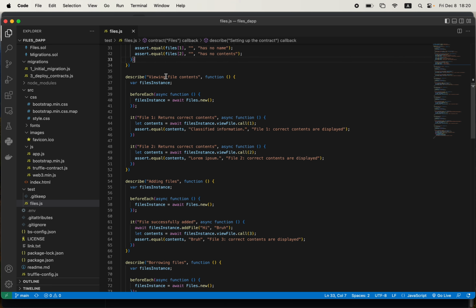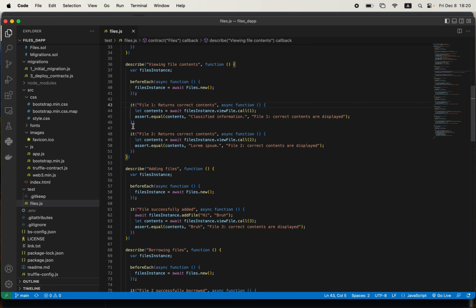The second describe here is viewing the file. So now we're going function by function. Again, with our before each, we're creating a new file instance before each independent test. So we are using filesInstance.viewFile.call, and then we put in our parameters, which would just be 1, which is the ID.